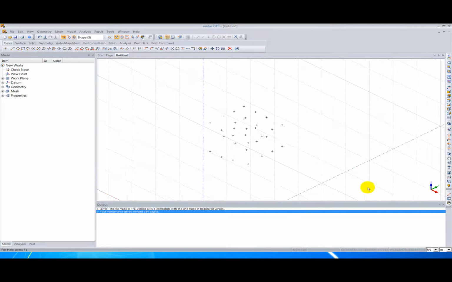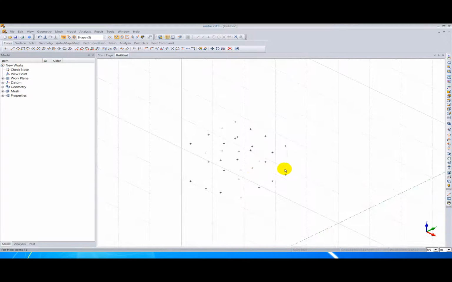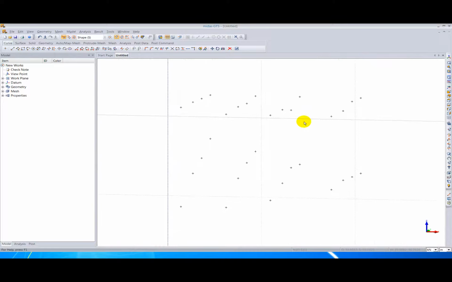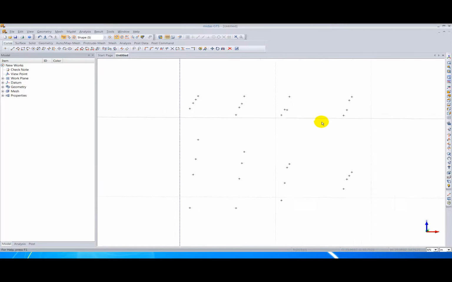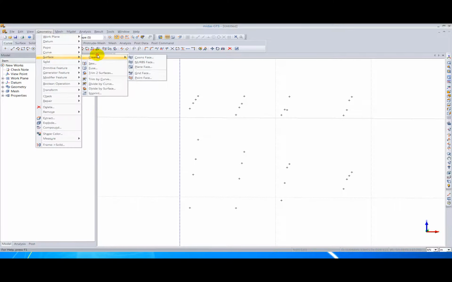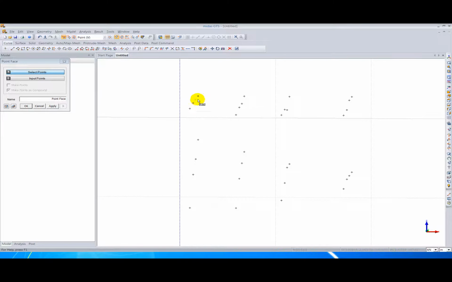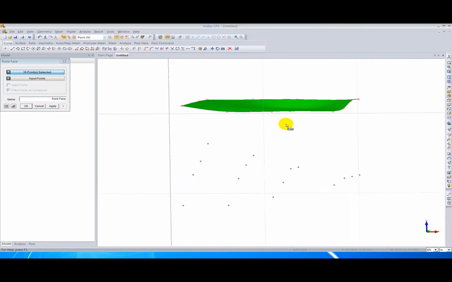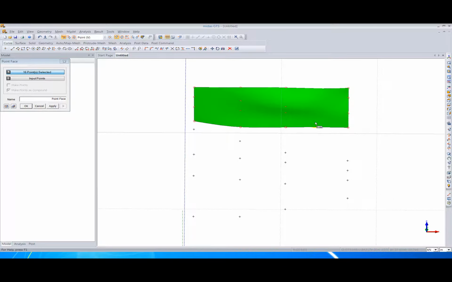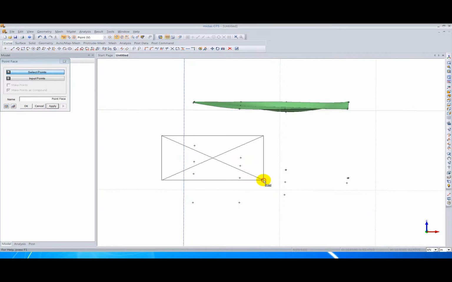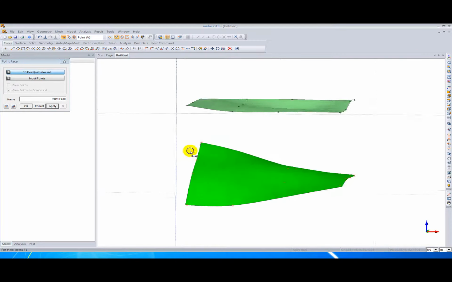So if I zoom in here a little bit, I'm going to close the output window for now because I don't need it, and I'll use the front view to see the points in a different perspective. I'm going to go into the geometry and now create some point faces. Depending on how many points I have, it increases the resolution of the surface it's going to generate. So I'm just going to select the first layer here and preview, and you can see that the first layer is generated based on the points that I've inputted from the text file. Then I'll apply. Then I'll go ahead and select all the other points and preview this.